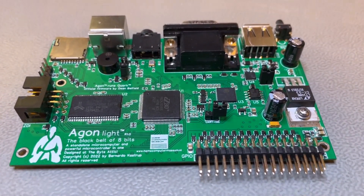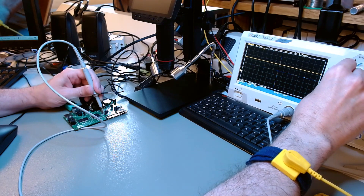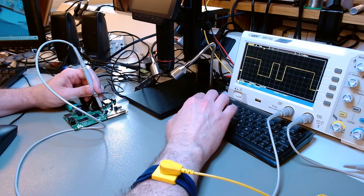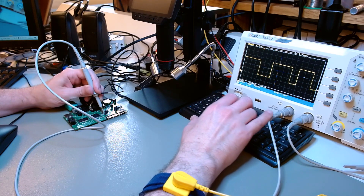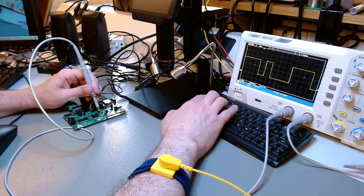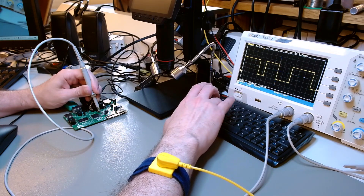The board looks OK visually, but let's see if it works well electrically. I'm looking at the two high-speed serial connections between the CPU and the video coprocessor, which also reads out the keyboard. I designed these lines to have perfect signal integrity, but of course if the board is not good, we lose that perfection. As you can see, the signals are indeed perfect. The board is electrically working top-notch — it's not degrading the quality of the design. There is no ringing, no crosstalk. The levels are bang on: zero volts and 3.3 volts. The signals are sharp vertically and horizontally. Looking at the other direction — the CPU echoes the character codes it receives from the video coprocessor, which also manages the keyboard — so you have the same signals both ways. It's excellent signal integrity, electrically and visually.